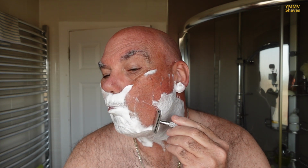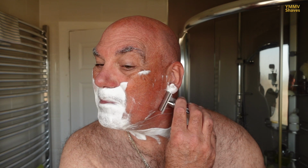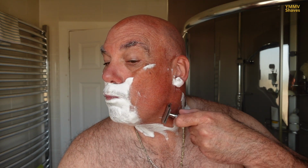So Edwin Jagger 316 with a Gillette Nacet. It felt pretty good on the head. I never thought it was going to cut me. The nice part about having a few days growth is you can remind yourself what your beard growth is to the direction of your shaves. It's easy to slip into the up and down and across habit straight away, which might not be the direction of your beard growth.